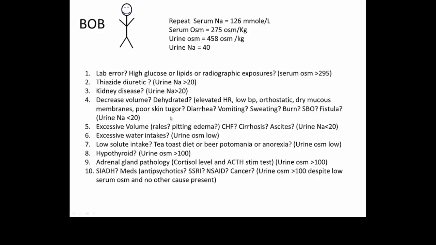So we go through our list, and he doesn't fit any of the questions except for when we look at his chest x-ray report, he has a lung tumor. So Bob has hyponatremia due to SIADH from a lung tumor. So this was a pretty straightforward case, and I hope to do other videos to present cases that are a little more complicated and to use our 10 question list to help us make the diagnosis and to go into treatment.